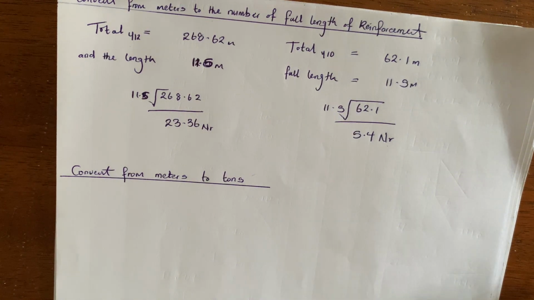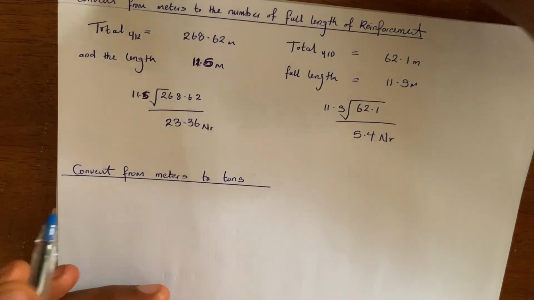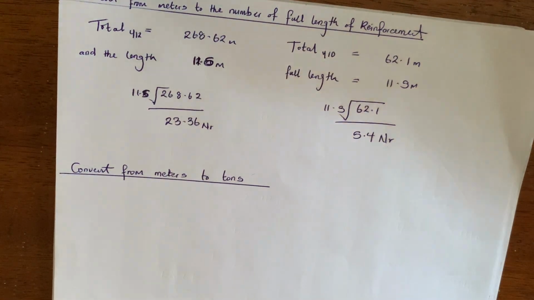So like I said before, after you've gotten your total length in meters, you'll be multiplying it by a constant, which will give you the conversion from that total length in meters to its total in kilograms. So after you get the conversion to kilograms, you will divide what you have by 1000 to get the equivalent in tons. So now let me just start with the constant.